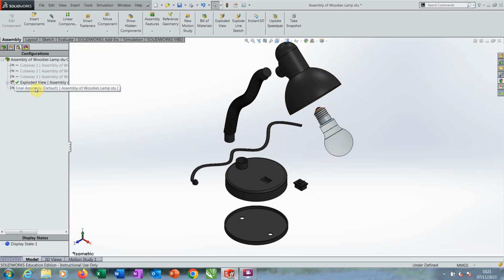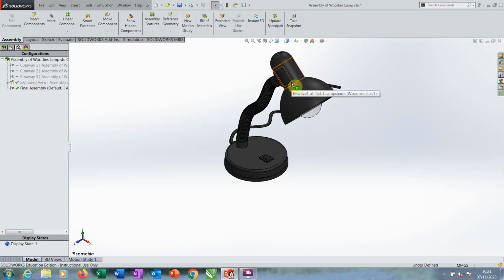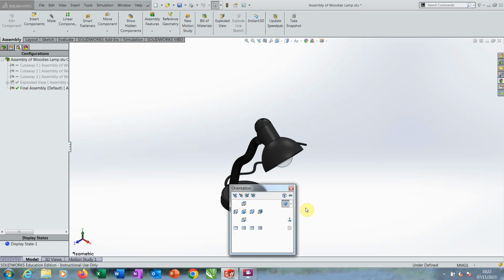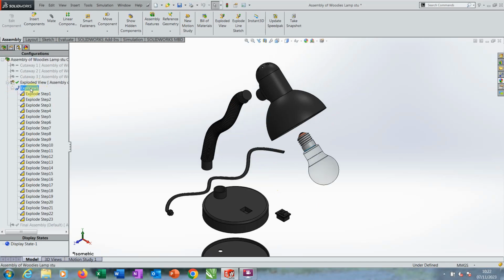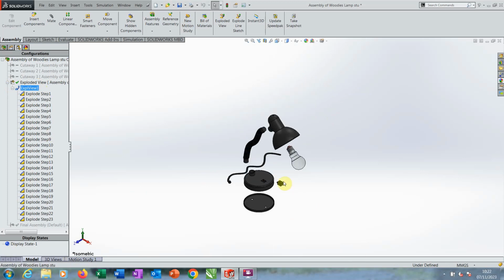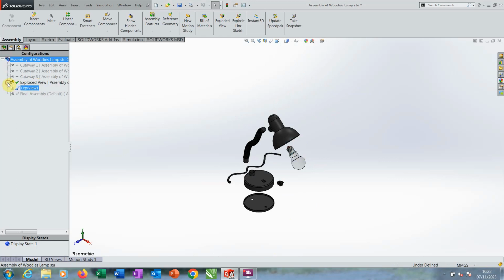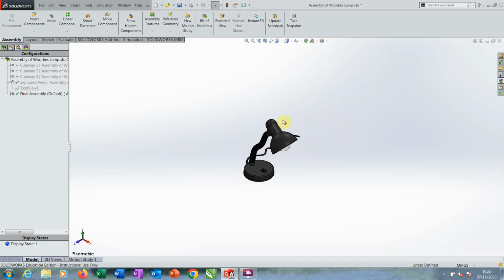So I can go back in here now, watch. I can double click into my final assembly. And then if I want to go back into my exploded view, it's in here. But look, that's the same as the final assembly, but see the little plus? Go over here, then single click into it, exploded view 1, and that will come up there for you. So hit the little plus and you will find it there. It saves automatically for you.